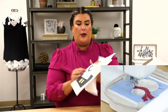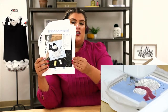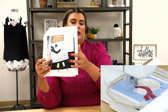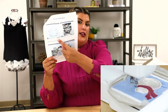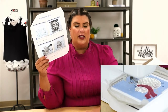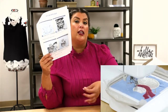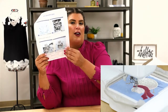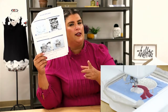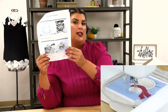Now we have the pictured steps, and this comes with your collection, with your watch and stitch. We just printed them out. And then you have your pictured steps that are involved as well. These are what I call a visual reference. They tell you everything you need to do, like your numbered steps do, but they're a great visual reference if you're like, ooh, I'm struggling a little bit. What is this supposed to look like? That's how your pictured steps work.